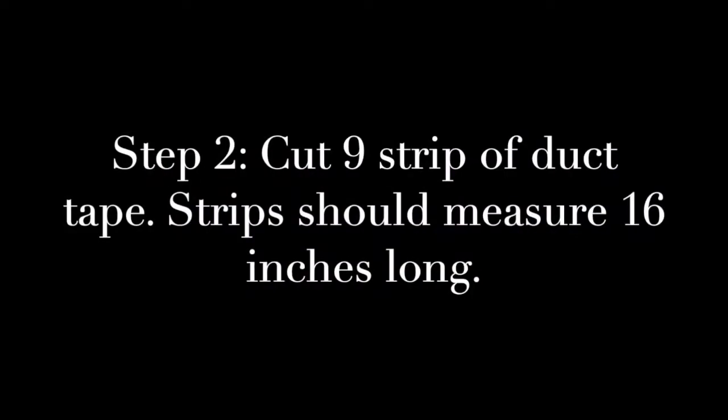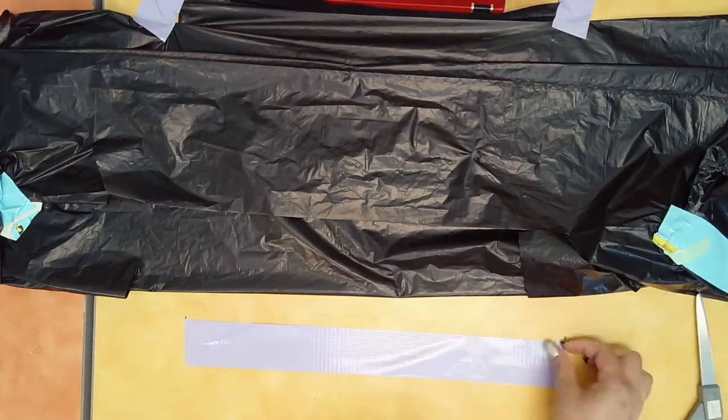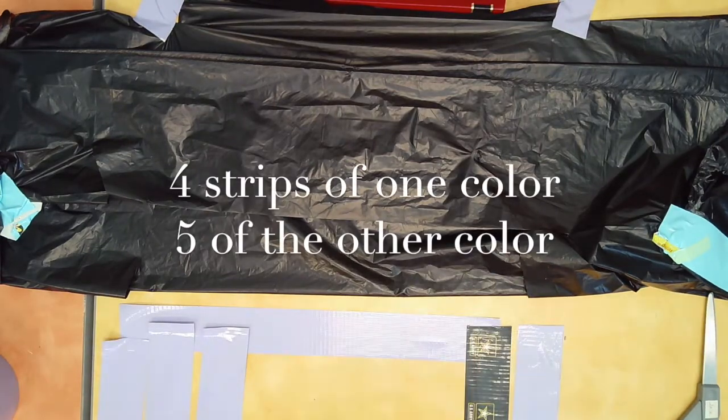Step 2. Cut 9 strips of duct tape. Each strip should measure 16 inches long. You will have 4 strips of one color and 5 strips of the other color.